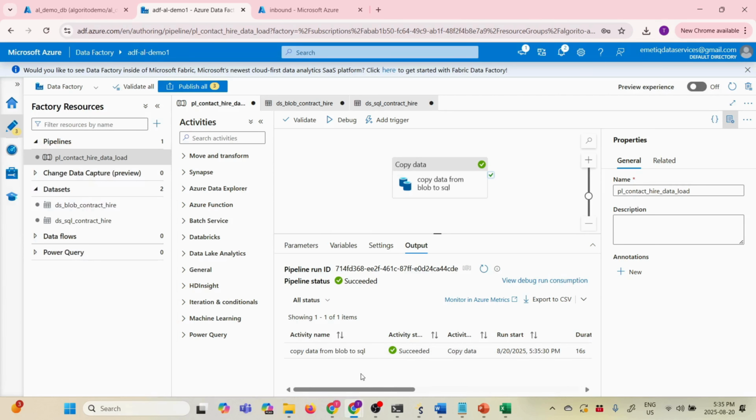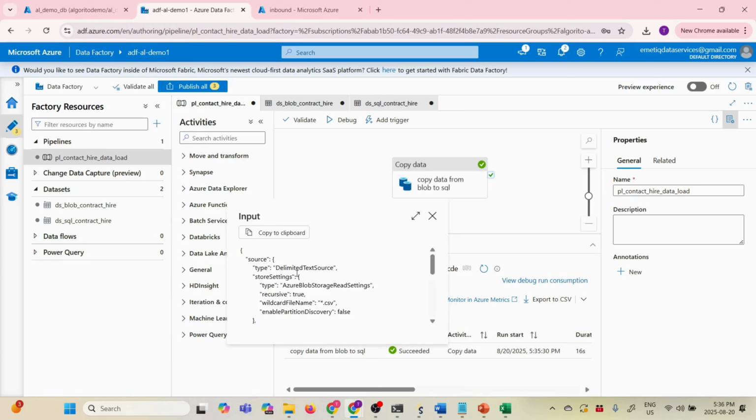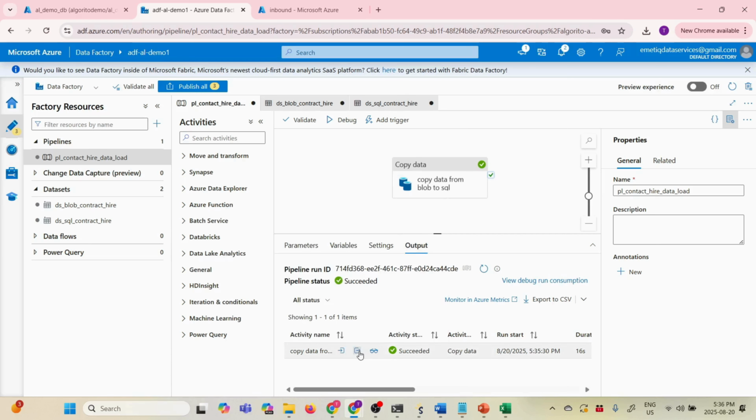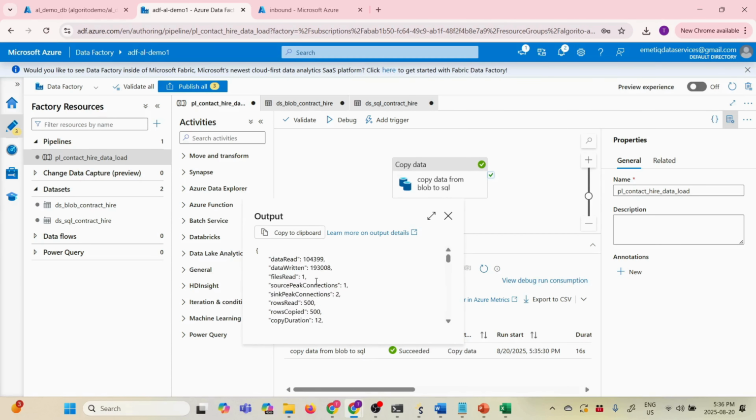So this is the input to this activity. Source delimited. For now, I don't want to go into the details and overwhelm you, but when there is some error, this is where you check how much data read, number of files read, number of rows read, copy duration is 12 seconds.